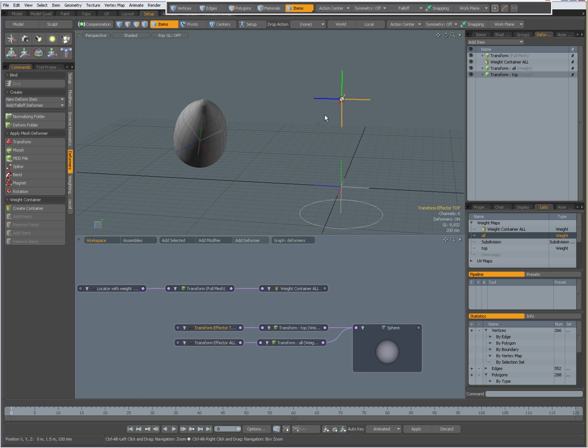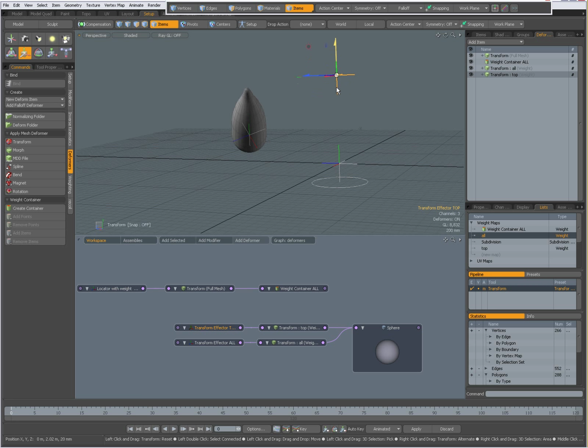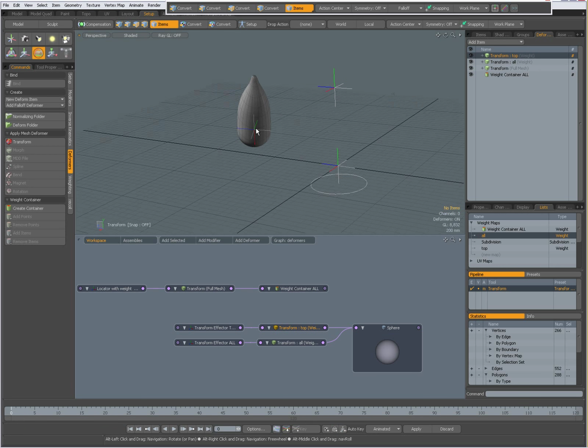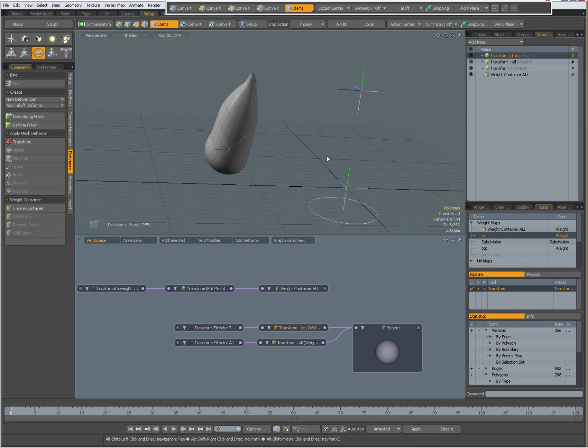I don't know if I have, yeah, W, going to my transform effector again, rotate it. You see, it is still confusing. I transform all, transform full mesh. That is that one. I should have chosen this one. You see, sorry about that, it's confusing.